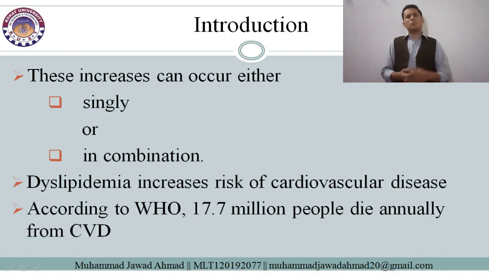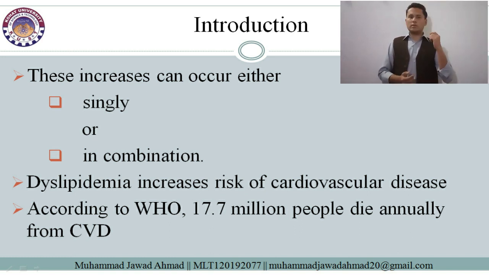It means that the abnormality, that is the increase or decrease, can be seen in just one parameter of the lipid profile, or it can be seen in combination. For example, if there is an increase in the LDL and in the total cholesterol, then we call it dyslipidemia. Or if all four parameters of the lipid profile are affected, we also call it dyslipidemia. But even if just one lipid parameter is abnormal, we also call that person or patient a dyslipidemic patient.